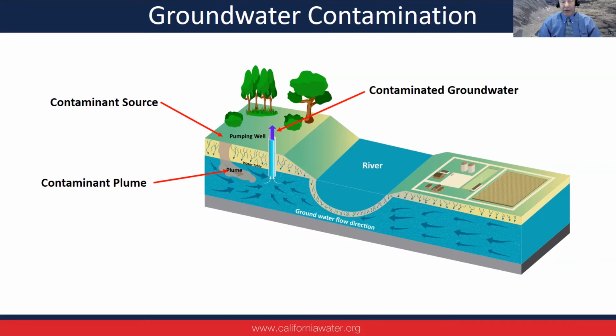Many times we thought that these contaminants would be absorbed or contained within the soil matrix and not go as far down or into the groundwater table, but many of them, because they were so soluble, did that, or if they weren't soluble, they were able to move under their own ability, the pull of gravity, down into the groundwater table and mixed in with the groundwater, and were then subsequently create plumes, as you can see here, that are moved towards the well by the action of the well, creating a depression in the groundwater table at the well, which creates a down gradient and pulls the plume into the well, where it's extracted by the pump and pumped into the distribution system.